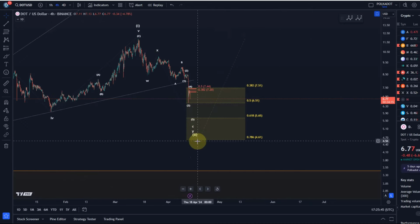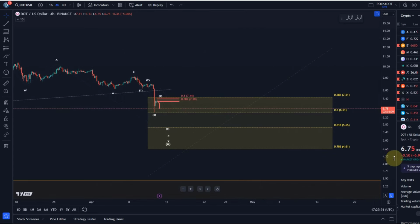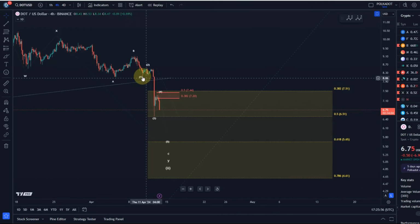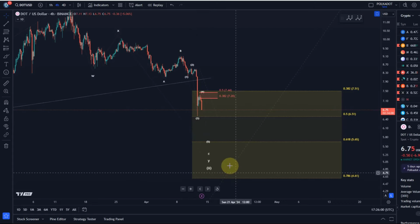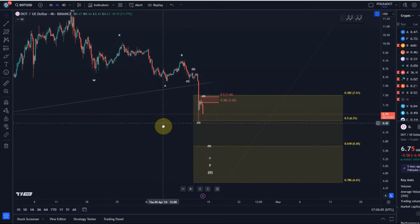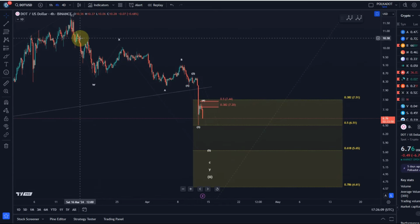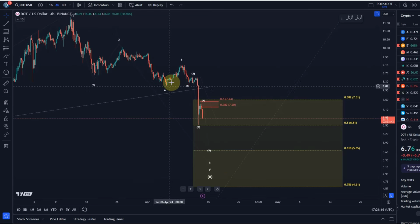And this wave 2 correction, as I said, consists of a WXY. So zooming in a little bit, we need to understand what's the next support level. And it's 565, and then 461. And this still looks like a third wave possibly in the making. I cannot rule out that we get 2 more lows, but we'll see. Why do I say third wave? Because the third wave is normally the strongest trend. I've labeled it as WXY, but I cannot rule out that it is a large A, B, C, and the C wave is an ending diagonal.